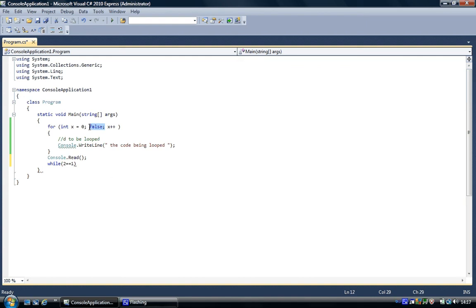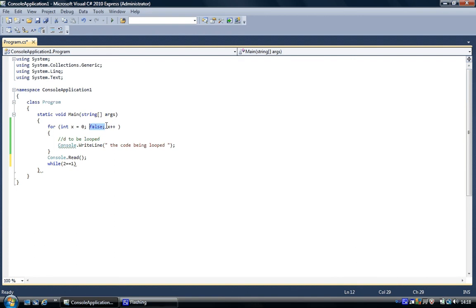And the first one is to initiate an integer, and the second one is to add 1 on to the integer that's going to be tested. And the whole purpose of this is to get a true or false. And by these 3 different commands, we can calculate how many times it's going to loop. If we want 5 loops, then it's x is less than 5. If we want 10, x is less than 10. If we want 20, x is less than 20. And so we can do a precise loop, but it's going to loop a certain amount of times.